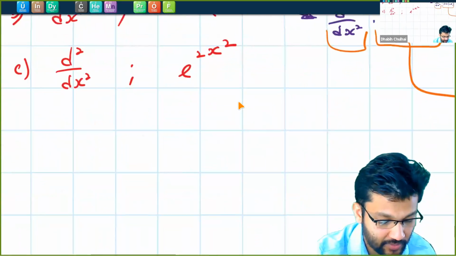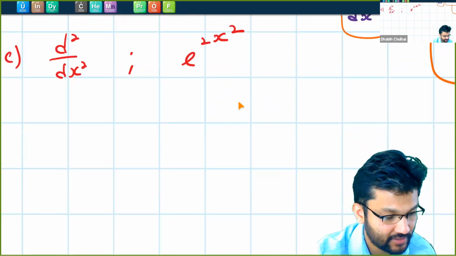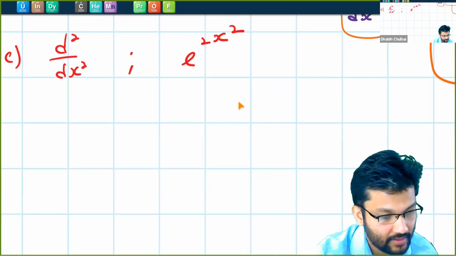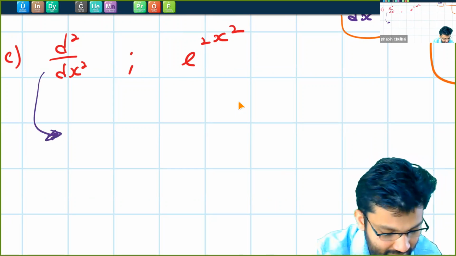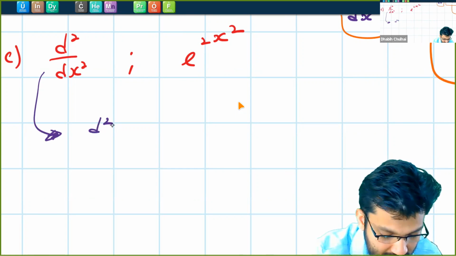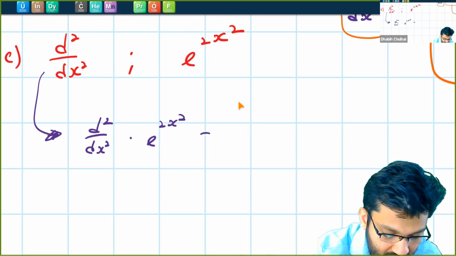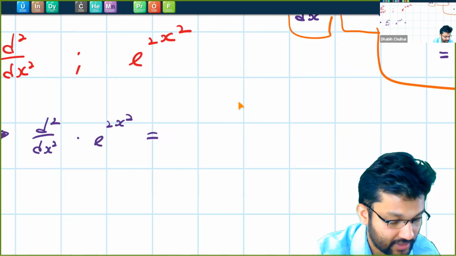And I'll leave the third one for you to figure out. But try to do the second differential of that number and see if you get back the same number or not. Actually, you know what? I'll do it because I like doing math. All right. So here's our operator. Here's our function. So first, let's take the first differential.